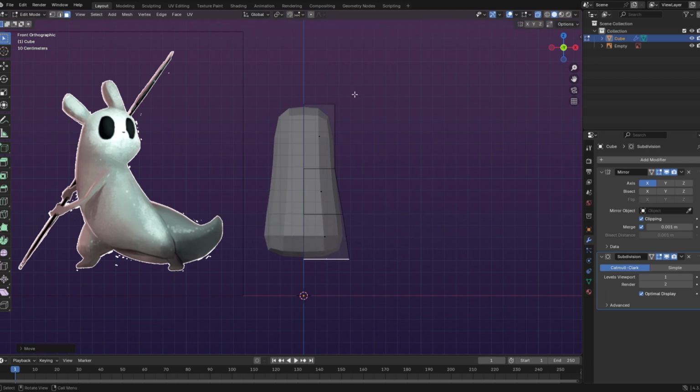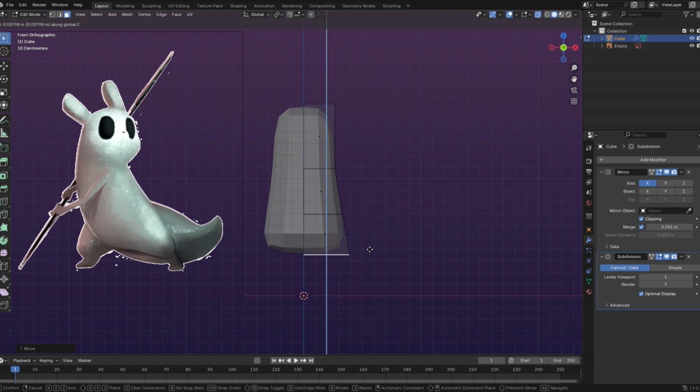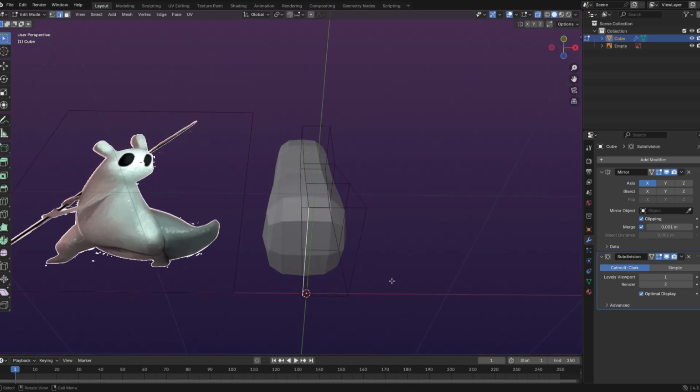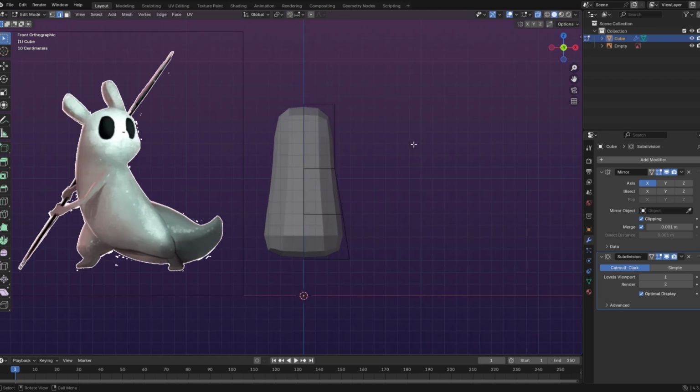If you want to snap something to an axis, by the way, like this, where I have it snapped to the Z axis, you just press X, Y, or Z for the axis that you want. So now that we have this, I'm going to do edge select up here. I'm going to select this edge, go back into front orthographic, and drag this down just a little bit to give it kind of more of a curve here.